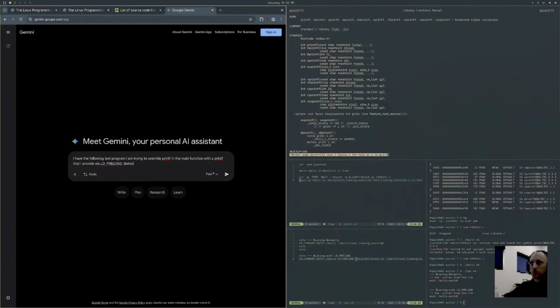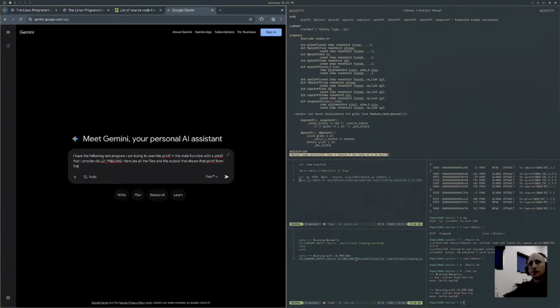Here are all the files and the output that shows that printf from the libc is still being run. Tell me how to fix this.